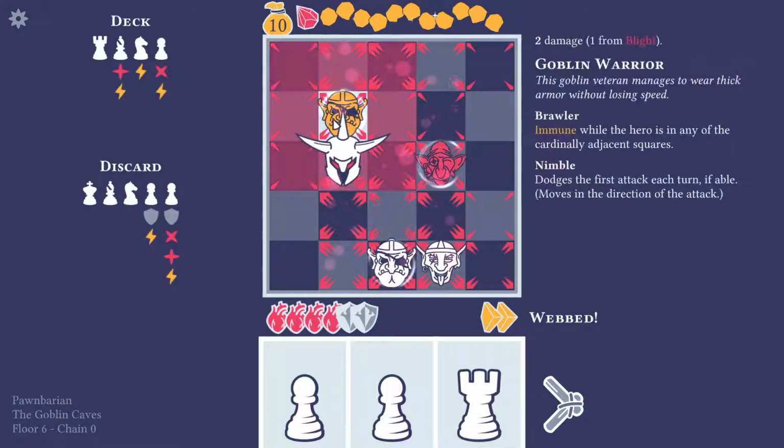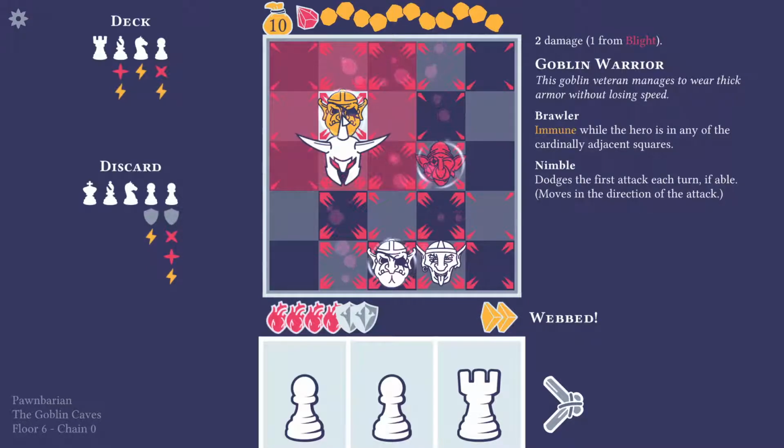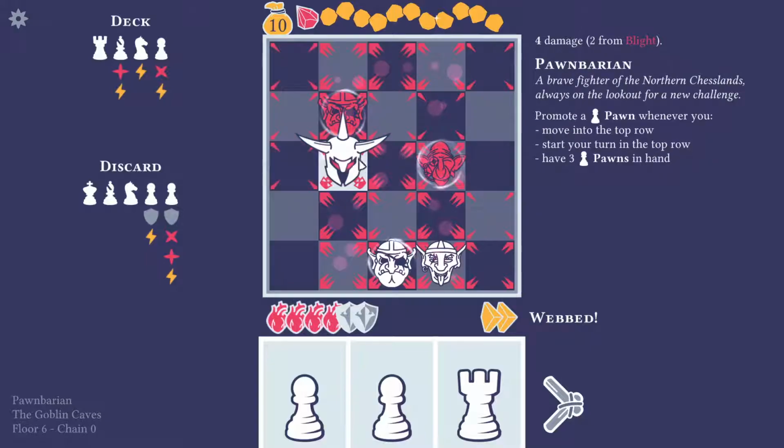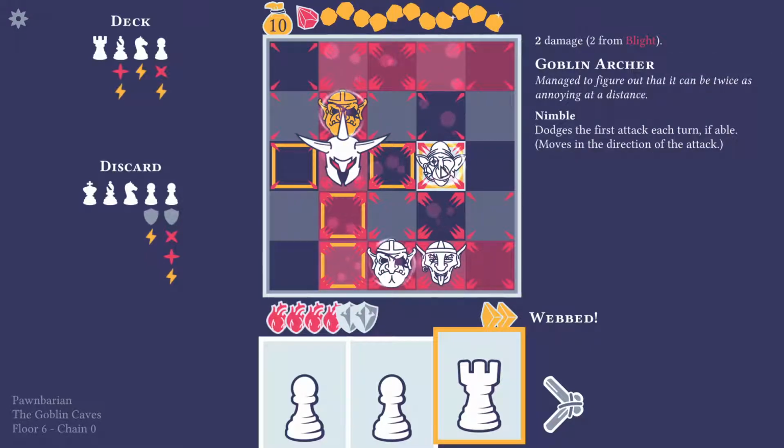Because if I rook into him, he moves to there, and then my pawn can only follow him, so I'd end up on... In fact, I couldn't follow him with the pawn. I got a bit unlucky with the pawn draws, I guess. I could end up on his tile, which doesn't really make sense to me. I think with the 2 shields, we just play defensively here. I could go into him, but he has Nimble, so he's going to jump across here.